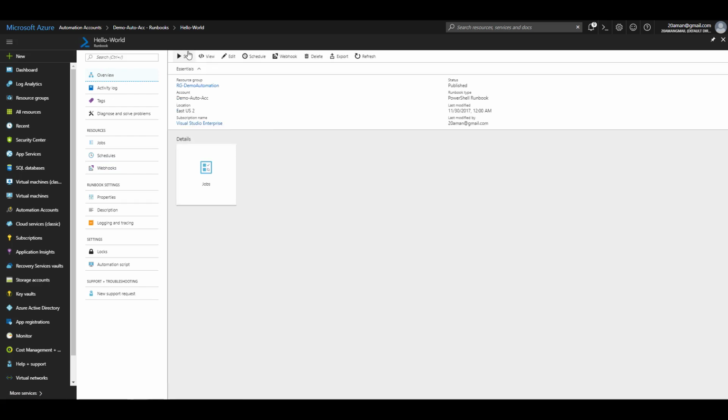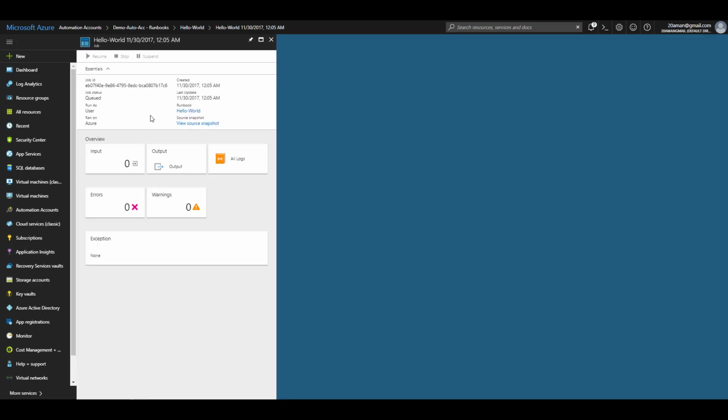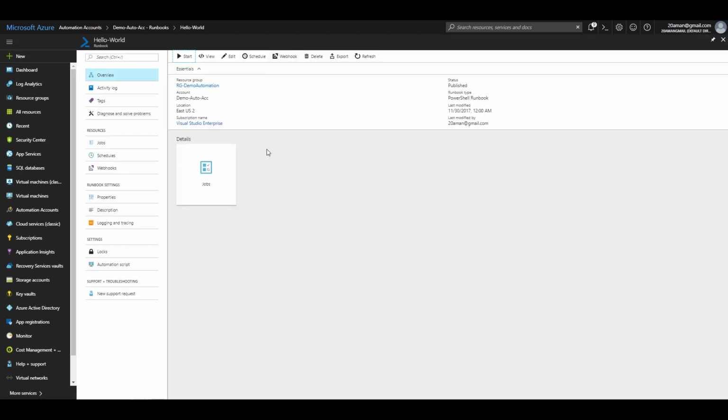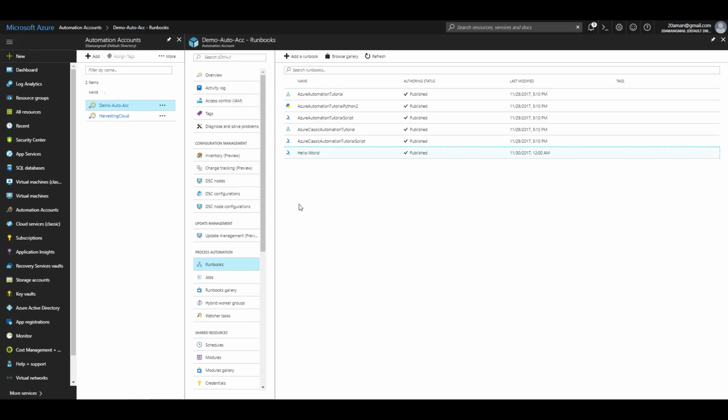After a certain point in time, you will have multiple executions of this particular Runbook. For example, if I start this Runbook again, another job will be submitted for this particular Runbook. All the jobs that have occurred on this particular Runbook can be checked by going to the resources section and then jobs section. As you can see, I can view two jobs, one in the completed state and other one in the running state, which we just submitted. After a while, the running job reaches the completed state. I'll close out the Runbook and come back to the Runbook section under the Azure Automation account.